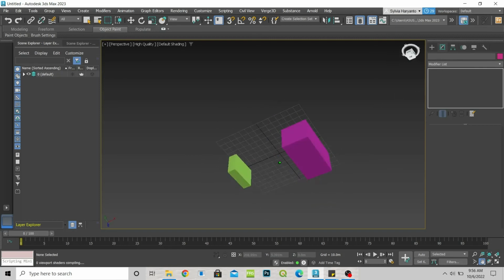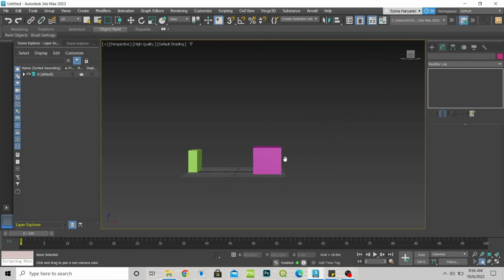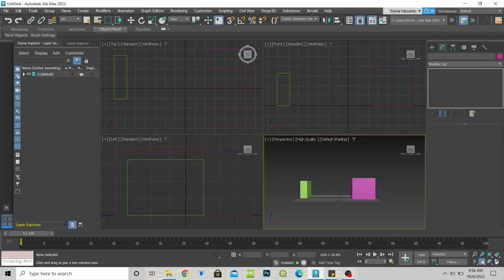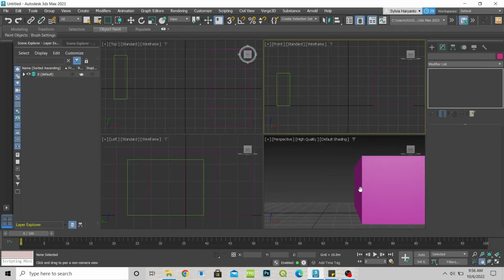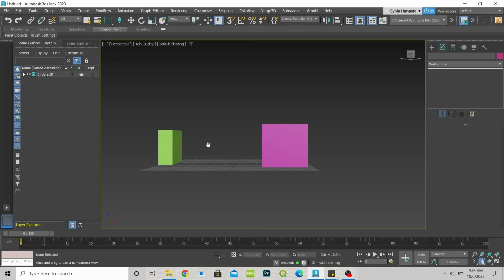Or if you don't want to use that, you can use this box here and select it. For example, you want to go from top and then you want to select front, and it will come to you as a front view, but it will not be a perfect front view without perspective, because this is originally a perspective view, so there must be a bit of perspective in the front view, if that makes sense. And that's it for the introduction of the 3ds Max interface. Thank you and see you in the next video.